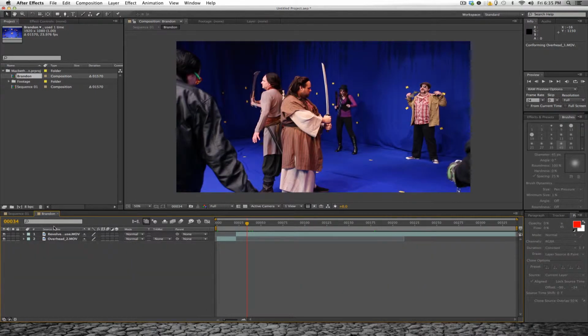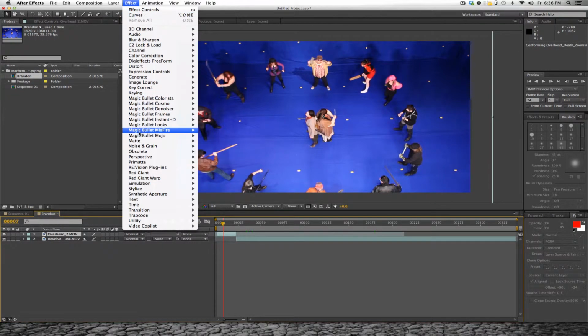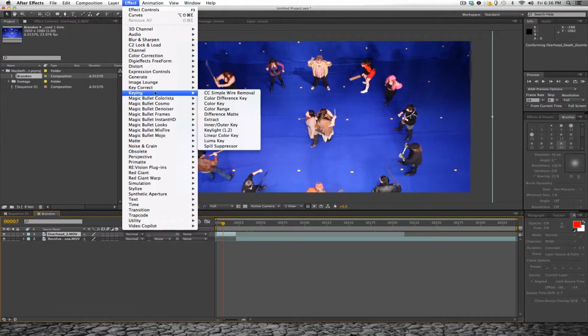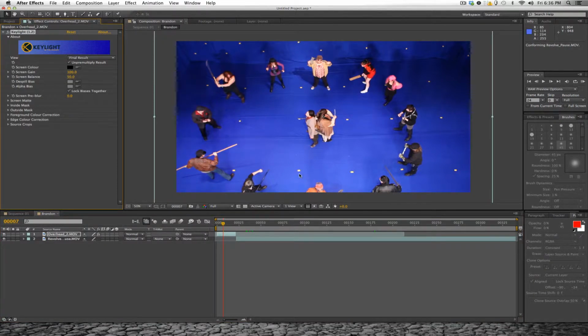Okay, so I'm going to go back into this composition and just focus on this particular fight right here from this overhead view that we got. I'm going to move this to the top so I don't get confused. This is the first footage that appears. I guess we could go over the basic keyers, because as you can see, when we filmed it, we didn't have this properly lit, and there's just going to be a lot of roto work that we're going to go in and do.